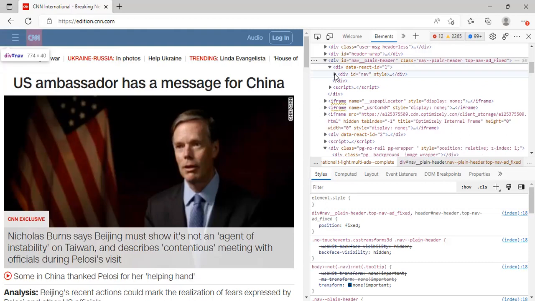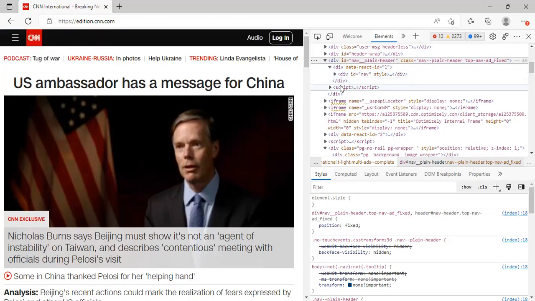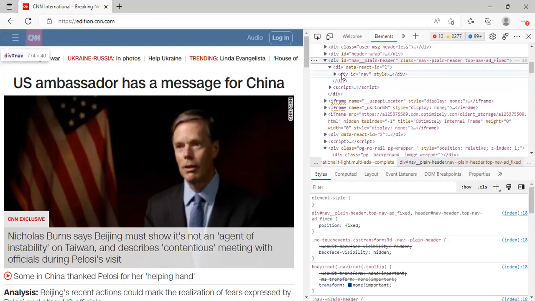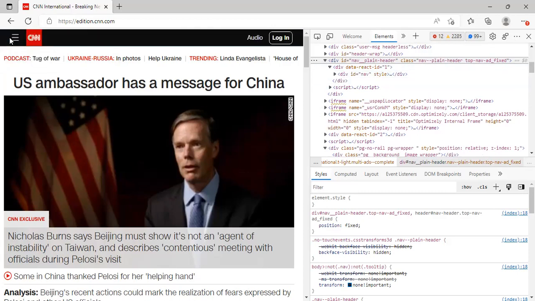You see? And you see this child element is actually the element inside. Like I said, you have a div outside and you still need to have another div here, because you need to control these two elements to sit side by side.